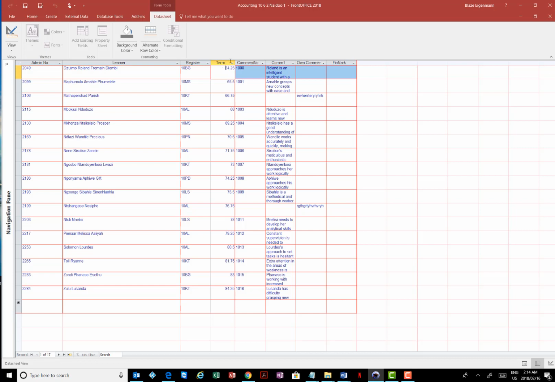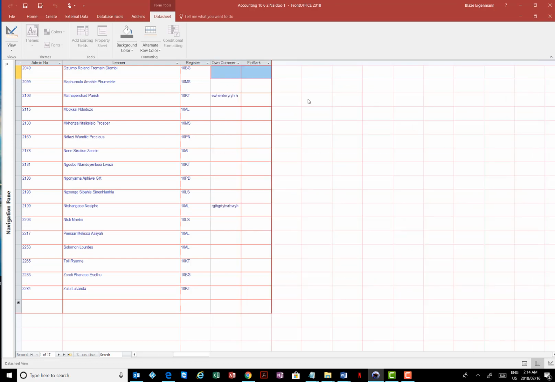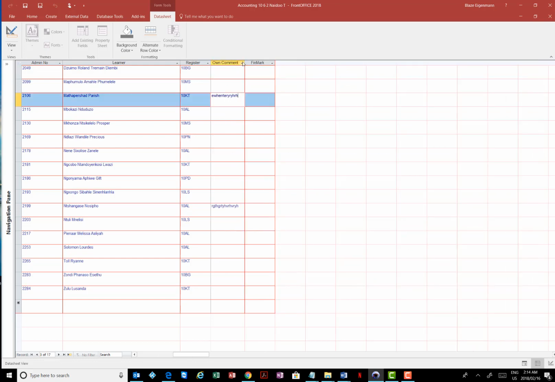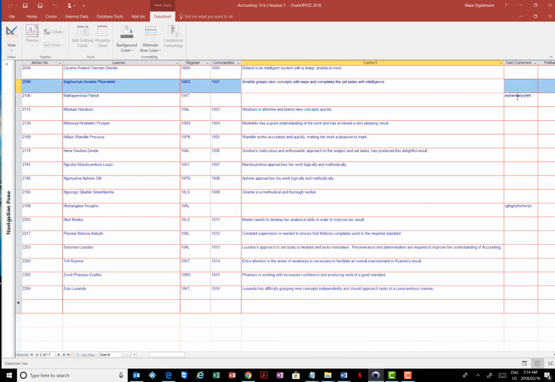So you can see now that the marks that we entered into the spreadsheet have come through to front office. So those schools that have secretaries or admin staff that capture all of the marks for all of the kids for all of the year don't need to do that anymore. It will come from the spreadsheets that the teachers use. The comment has come through as well. The comment codes have come through, so it's found the comment. Okay, and even those comments that we captured ourselves, it's found that comment. And of course you will know that the report works out whether they have used a preset comment or an own comment.